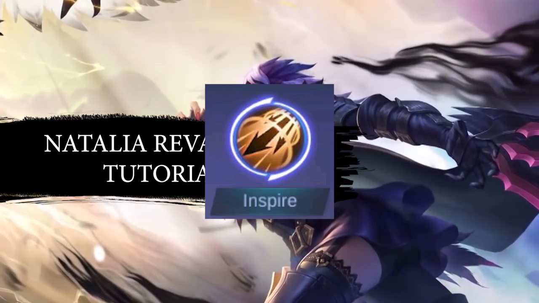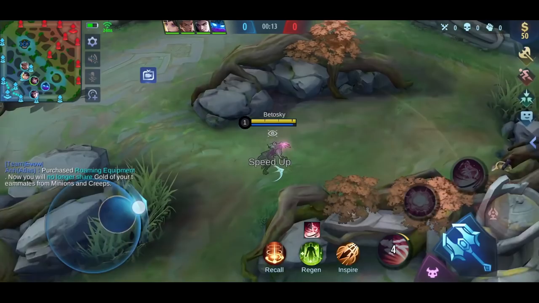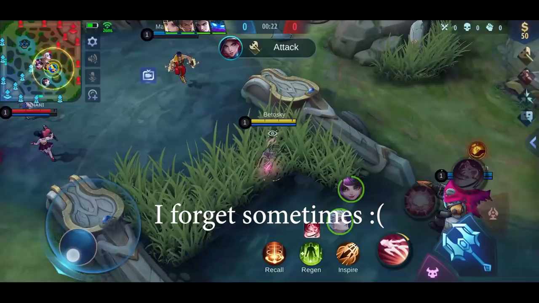Right from the start, I would recommend to play very aggressive. This will make the game quite messy for the opposite team. Remember to always use Inspire before attacking.